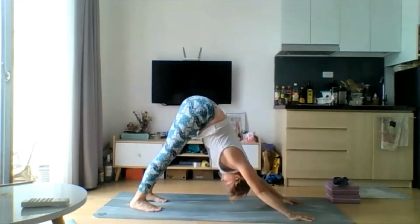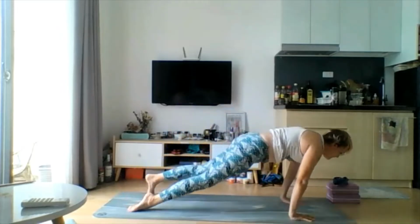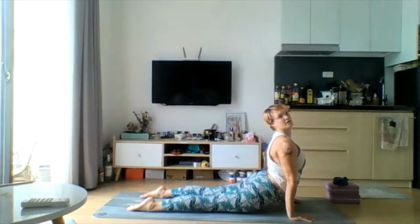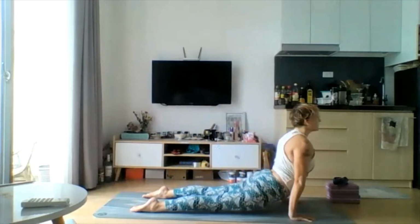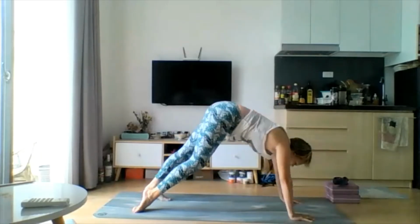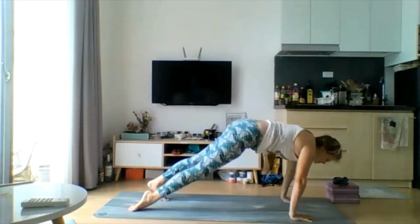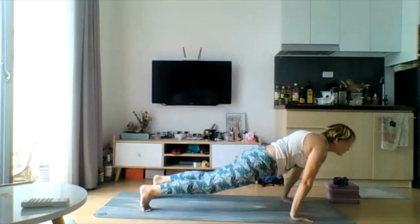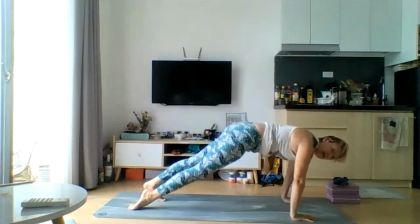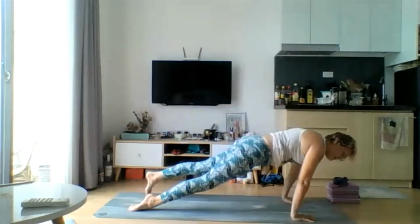Exhale, downward facing dog. And in the downward facing dog, this time we're going to warm up the back a little bit more. We're going to go for backbends today. So on your inhale, flatten the feet, front of the feet, come to your upward dog. Exhale, tuck your toes, downward dog. Inhale, front of the feet, upward dog, lower the hips, exhale, hips back and up. Inhale, hips lower, chest up, exhale, chest back, downward dog, inhale, three more. Exhale, downward dog, inhale, upward dog, exhale, downward dog. One more, inhale, upward dog.